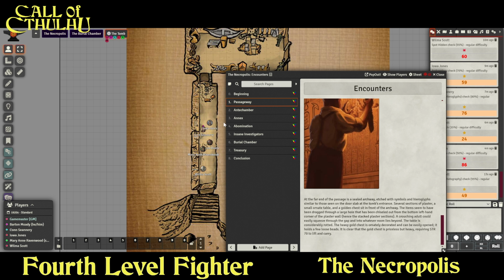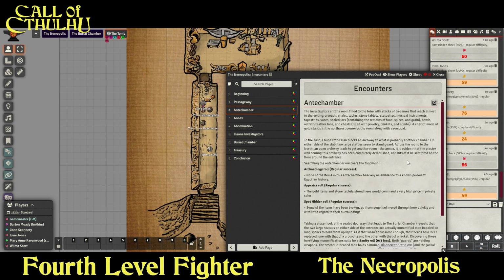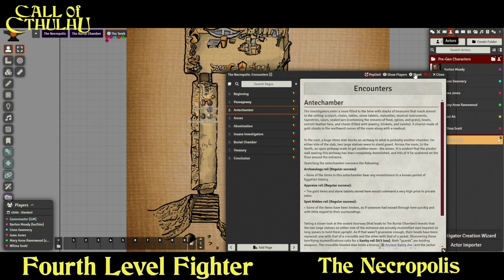Oh, that's not the place. So Iowa, you may begin to see some bits of furniture at the end of this, as well as a wall that blocks it off, but it looks as though there's a large chunk missing from the bottom left corner of this. Large enough that someone could crawl through if they chose to. Okay, who is the tiniest person here? Probably Marianne. Wilma would be the most likely if they want to sneak through there. Well, I'm the benefactor. I go through there. Yeah, that's a good idea.